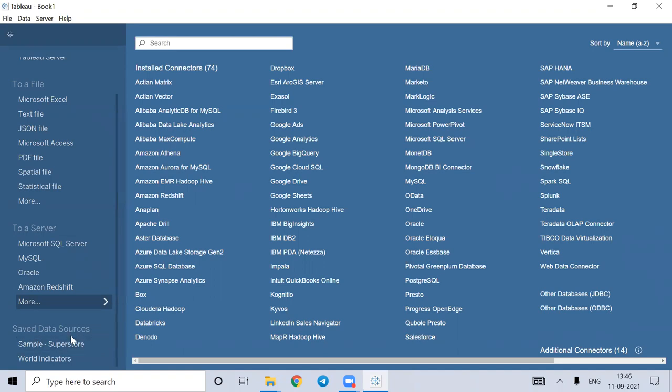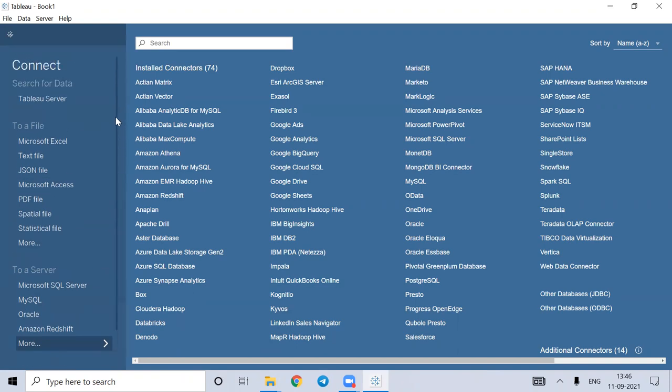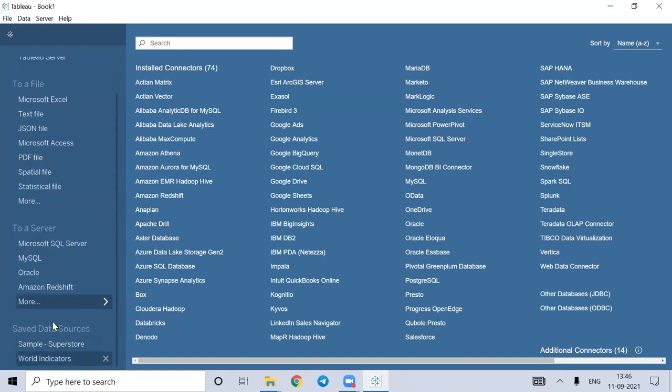And it says save data source. That means they are saved in Tableau. For example, people who have worked with SAS, you see libraries are there. There are particular libraries in SAS. Same way we have this data source. It is just for you to practice any visualization. If you want to practice anything, you can do that. I will talk about it in detail later on. I'm just trying to give you an interface view. So here we have the saved data source.